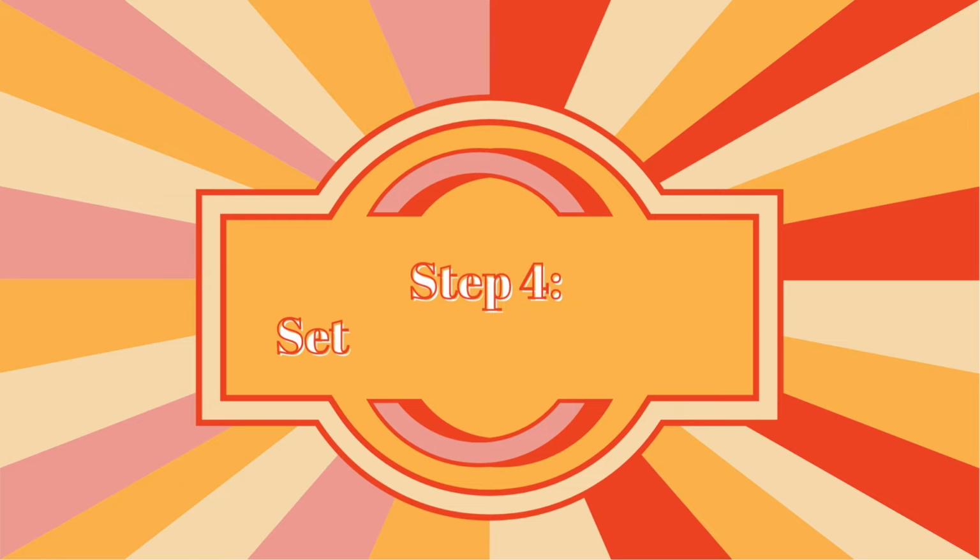Step 4, intention setting. As I'm filming this, I'm looking through my Notion list of goals and intentions that I had set for myself. Ask yourself, what do you want to get out of this retreat? Why do you want to go on a retreat? I wrote down questions of things that I was constantly thinking about leading up to this.